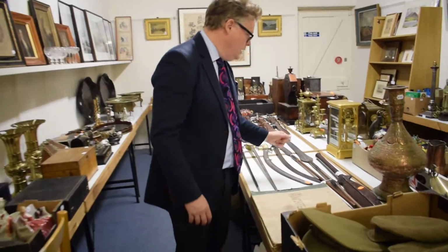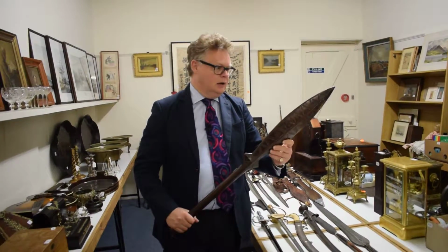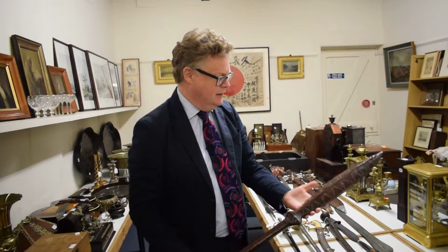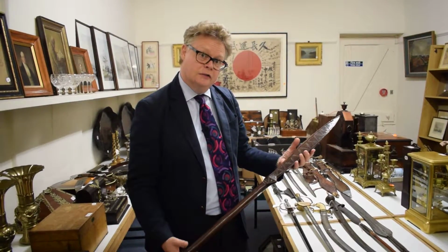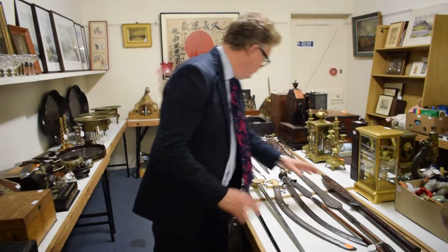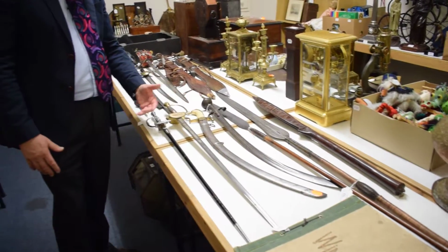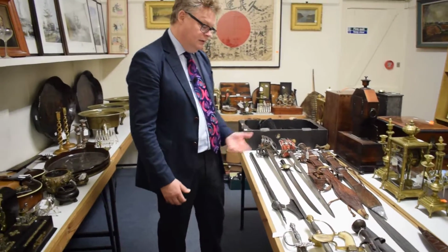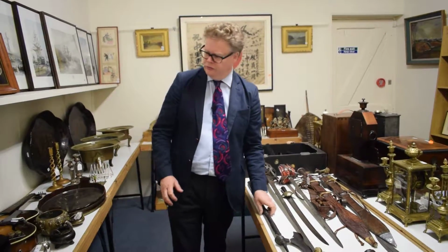Up through here, more aged weapons. Here we go. We've got probably a Samoan war club, again quite a meaty thing. This one here, estimated between £300 and £500, has come from a collection in Bournemouth. We've also got spears and swords. We've got court swords, 1796 pattern swords, naval swords, Sudanese swords, Scottish swords, and an axe, if you want to be a bit of a mad axeman. So really, all sorts of fun there.